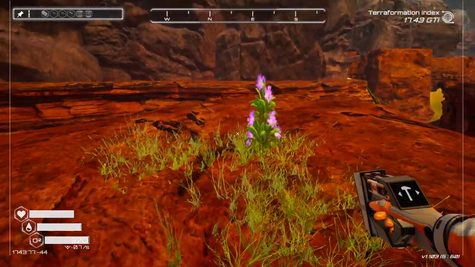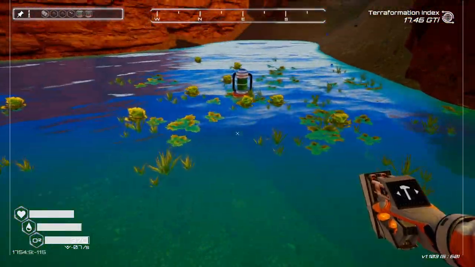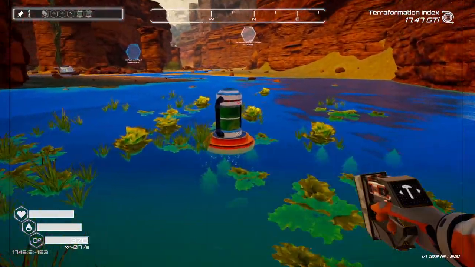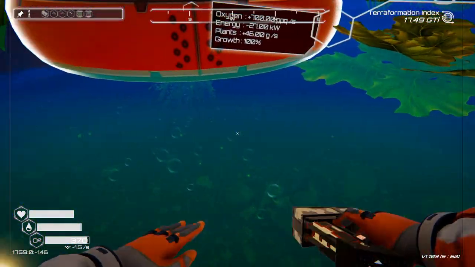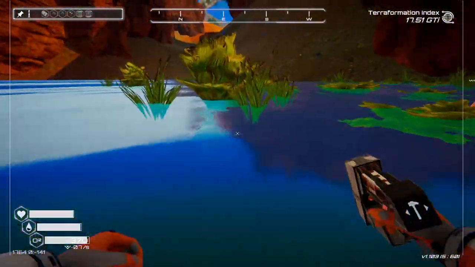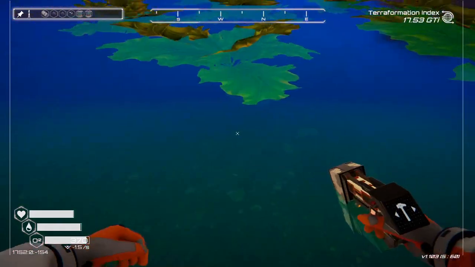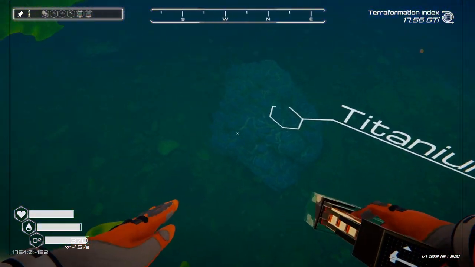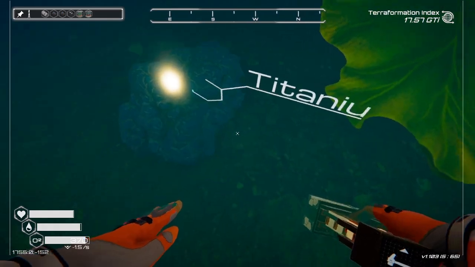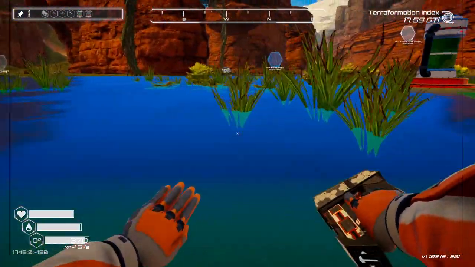I'm half tempted to leave the Arima here just because it's pretty. Okay, so we're gonna fly down here. We were able to plant a bunch of algae in this water. Even though it's not deep at all, we were able to get away with it. The hard part is it's extremely hard to see it. Oh, there's a titanium in there. Hello, sir. Come on, sir. There we go. Got to get the game to let me click on it.